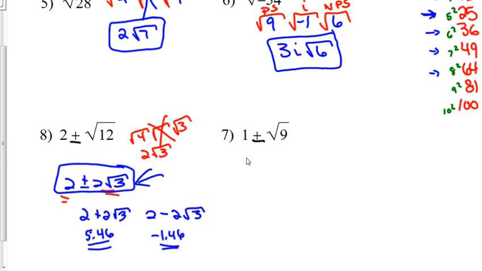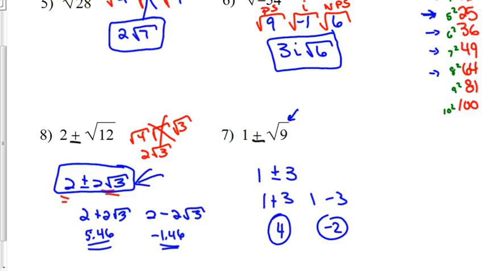All right, number 7 then. Square root of 9. Ooh, 9 is a perfect square. So 1 plus or minus 3. Now I had a lot of people actually write this like this. Oops. The square root is already gone once you do the square root of 9. So we're not going to write that as the square root of 3. It's just 1 plus or minus 3. Not quite done though. This is 1 plus 3 and 1 minus 3. And since these are both integers, we can put them together. They're like terms. 4 and negative 2 are the answer.